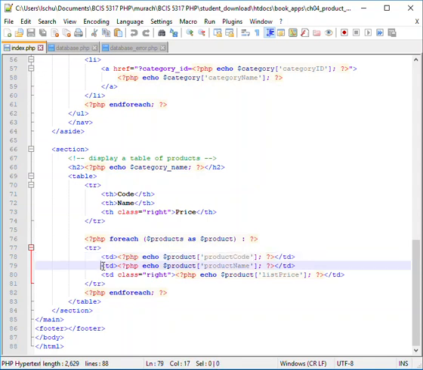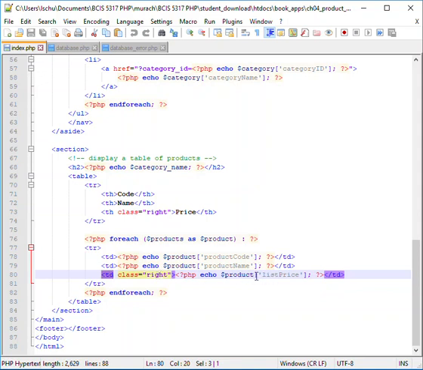Then we're going to open up another cell in the table. We're going to echo out the product name of the current record we're looking at in the record set. And then we're going to open up a third TD. They've added a class right here that has to do with the style sheet.